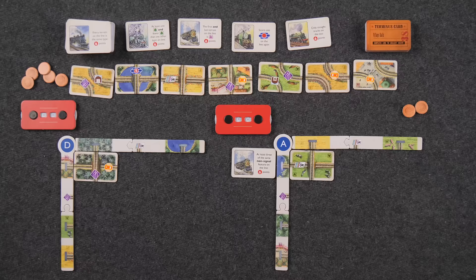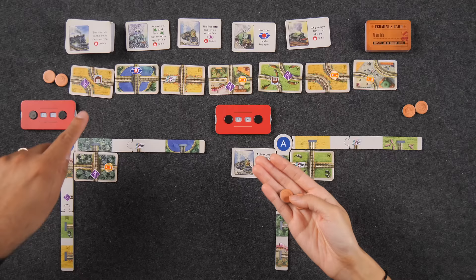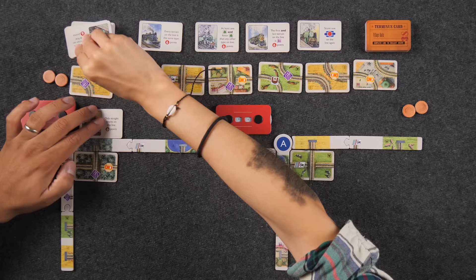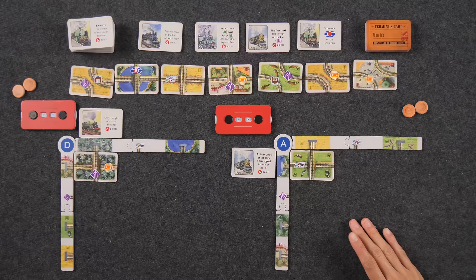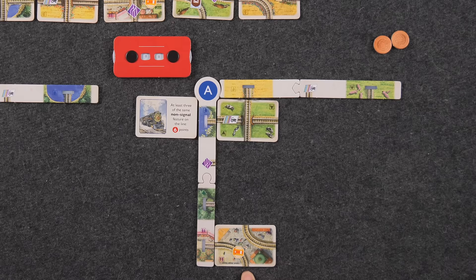You can have up to two trips per line, so if you think you can score another before completing the line, go for it. I don't have much money left, so maybe it's not a bad idea to just complete a line. I'll take the free one and place it right here — this is going to complete this line already. It goes from the start border straight to the edge — I can no longer extend it. This is technically worst case for the signal because having only one signal scores zero points.